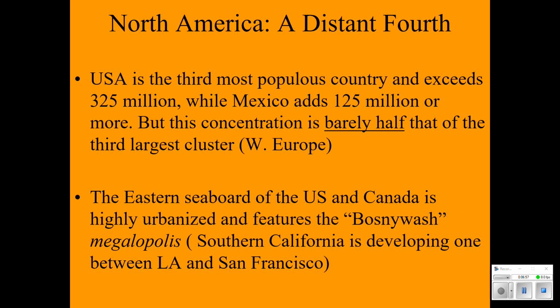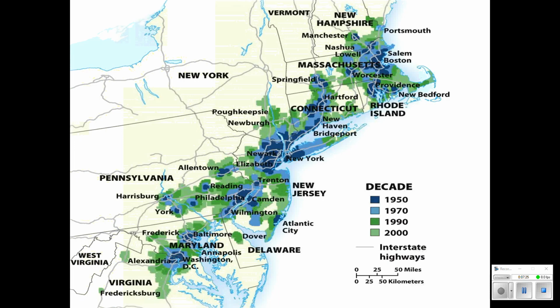Pretty much up and down that 95 corridor, there's one long, uninterrupted urban area. Southern California, you could almost say that you start to see that pattern between, say, LA and San Francisco, and even on down towards San Diego, but there are a bunch of places where that urban megalopolis is broken up. There's a kind of a small one if you think about West Palm, through Boca, into Fort Lauderdale, down through Hollywood, and then into Miami.